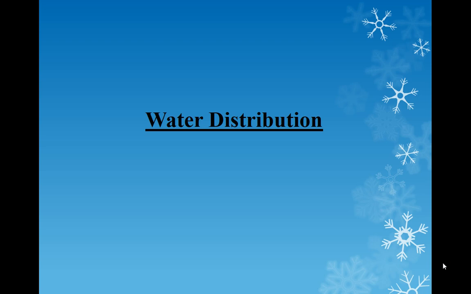Hello again, grade 8s. In today's lesson, we're going to begin the lectures for the final unit of study in grade 8 science on fresh and saltwater systems. And we're going to do so by looking at the water distribution on the Earth. What I mean by that is looking at what percentage of the water on the Earth is salt water, which percentage is fresh water, and then taking fresh water and identifying what all the different categories of fresh water are and where we can find it.